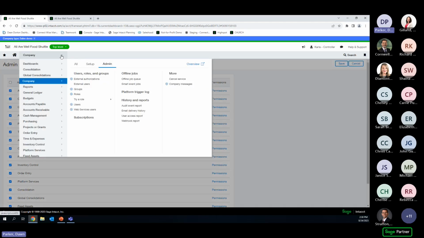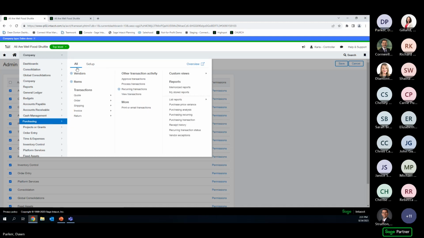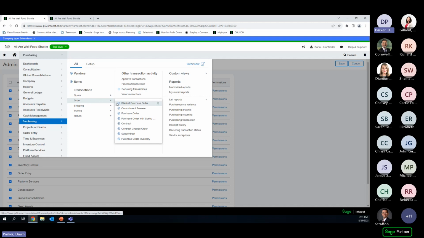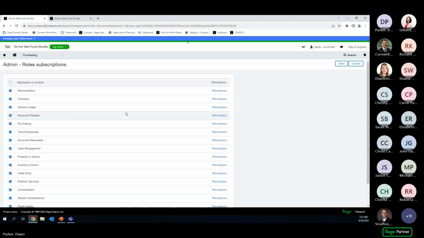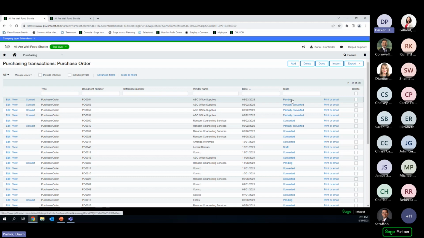So I'm going to jump back over. I'm going to go to purchasing, then all, then order and purchase order. And now you can see that I have a purchase order, PO 54, to ABC Office Supplies in a pending state.